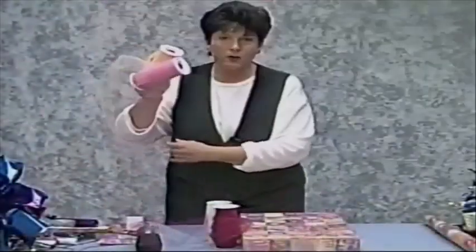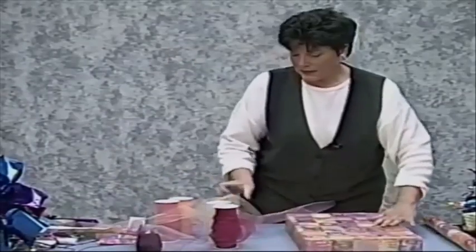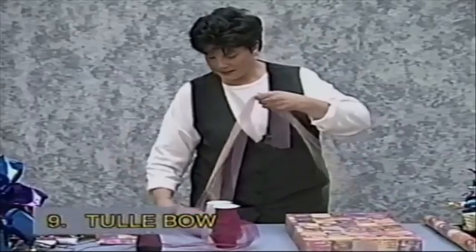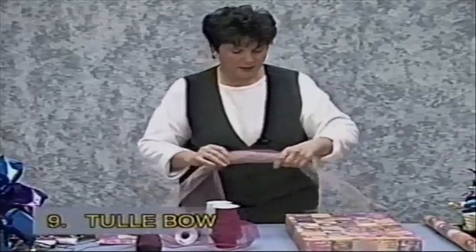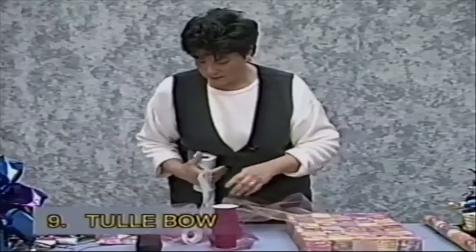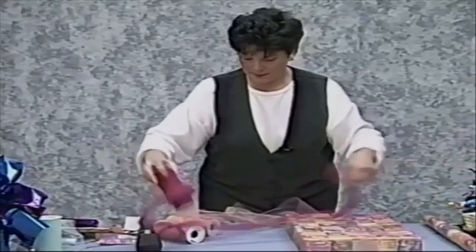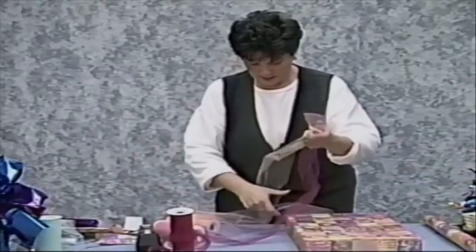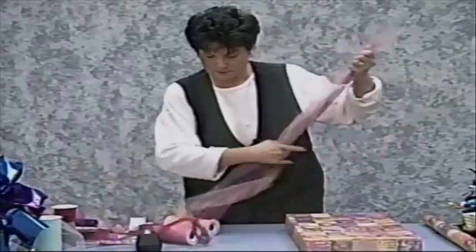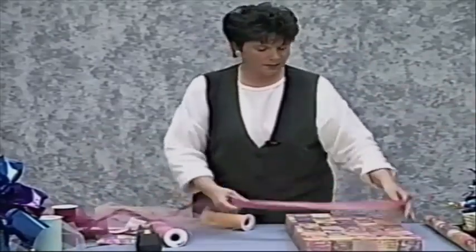This material is called tulle, and I like to use it because it's easy to use, it's easy to reuse, and it's fast and it's simple. And it comes in all sorts of great colors. What I'm going to do here is I'm going to use three colors. And just blend them together. You can see it looks beautiful when they're together.